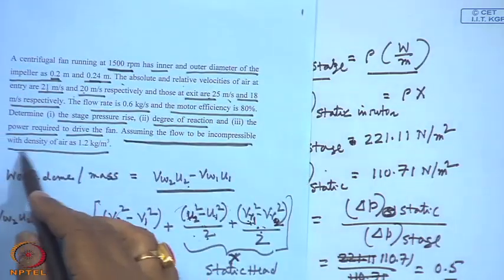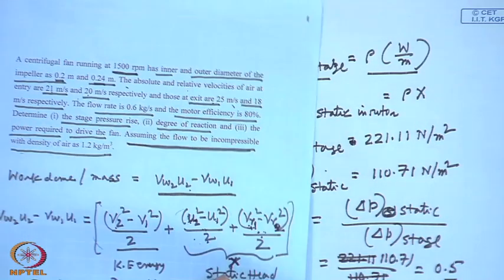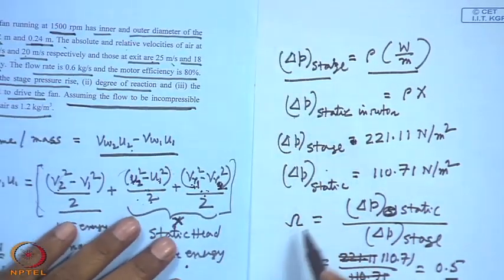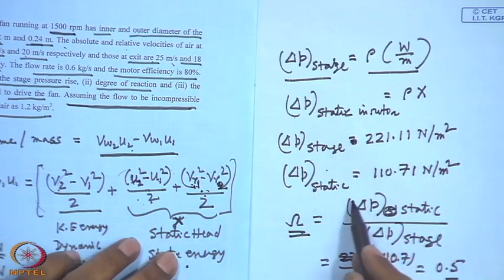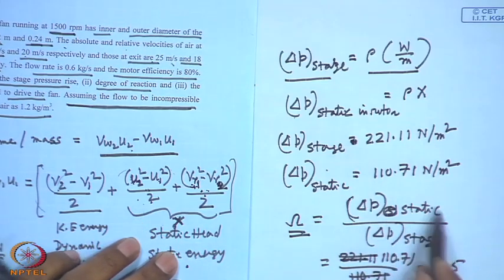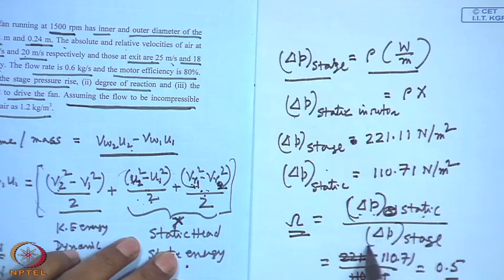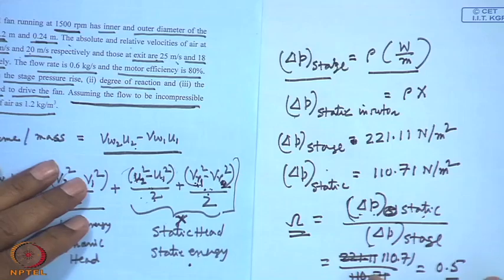In case of centrifugal compressor and axial flow compressor, this was manifested in terms of the enthalpy change, where you considered along with the temperature change. Okay, but here what happens when you consider the flow to be incompressible with a constant density of air and there is no change in temperature. So, therefore, this degree of reaction is better to be estimated by that definition which we discussed in case of hydraulic machines, that delta P static divided by delta P stage. Okay. So, this is the same. So, therefore, we find this.